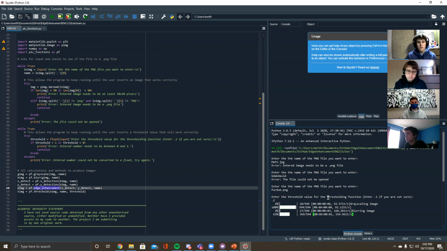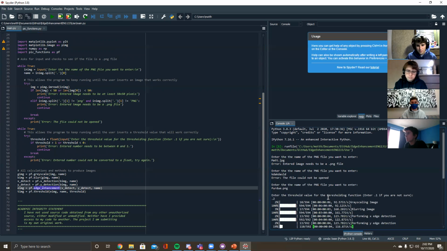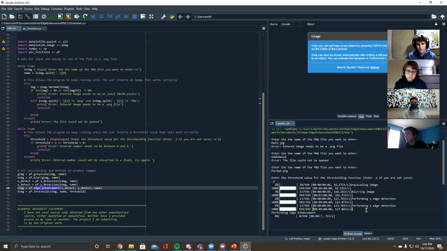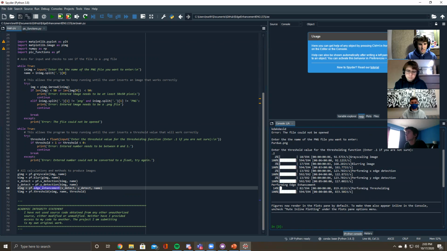We have progress bars that show the process of how it's working. So it's going to go through all that. You can see here it's telling you what the function is, and then it shows it down here, the progress bar. And then at the end, all the files have been saved.